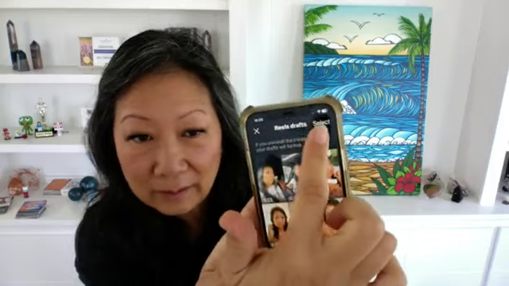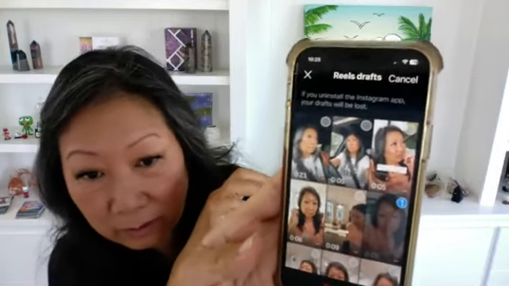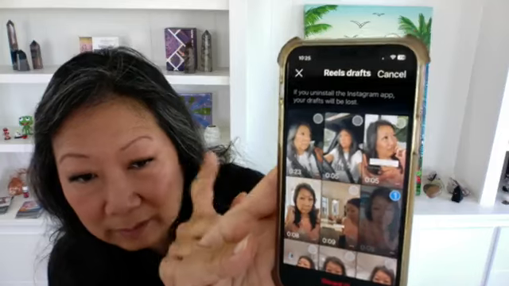So I do need to go through, and you can select here, and there's a little circle that you can tap, and then you can go through and delete a bunch.